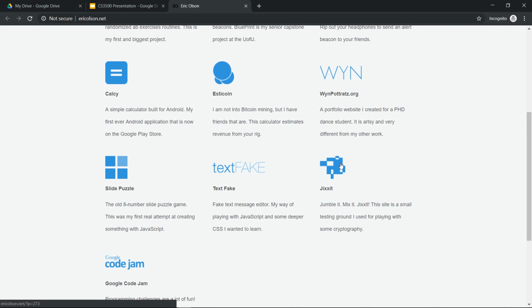Jixit was my way of playing with cryptography by building a website, and the server that I had running for that is actually down, so you can't see it right now. It wasn't super cool, but I had things out there, which is fun because when I applied to places like Google and Facebook, I was watching the analytics for my site, and I could see there were hits on my website from the companies I was applying at, because I had it on my resume, so people were actually checking me out. I probably said too much, but there you go.